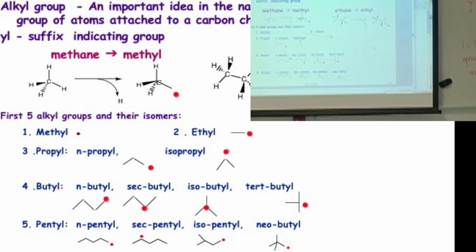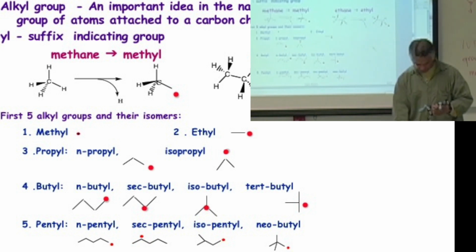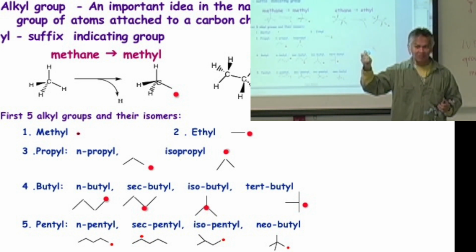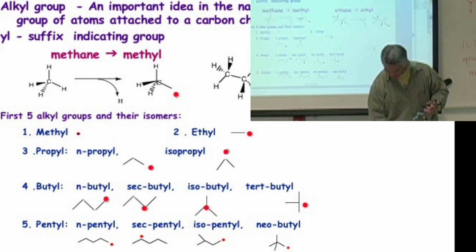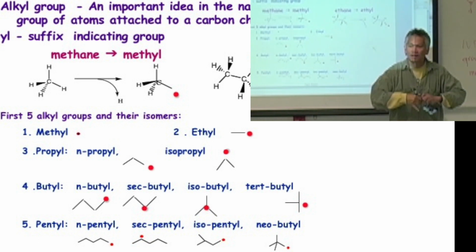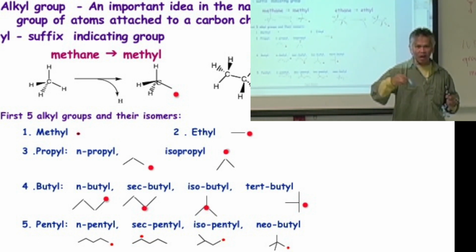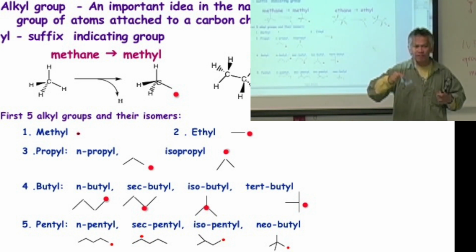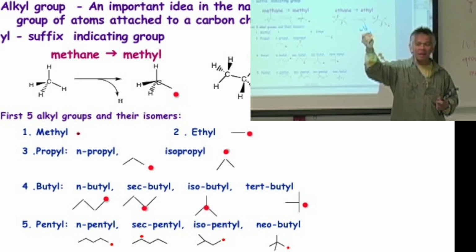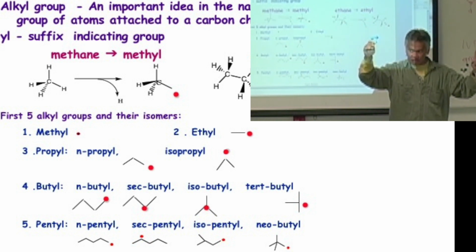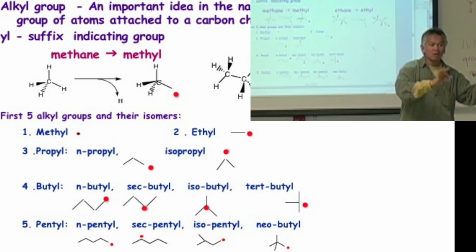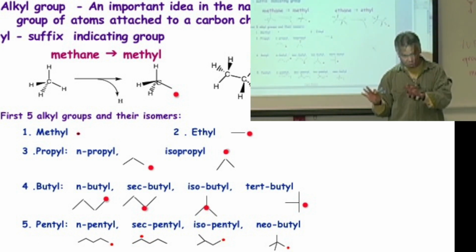When we have 2 carbons, like this, what is that? Ethyl, exactly. See, it's easy. You guys will be great organic chemists. When we have 3, we have what? Propyl, exactly. And when we have 4, we have butyl. That's all you need to know as far as these: ethyl, methyl, propyl, and butyl.